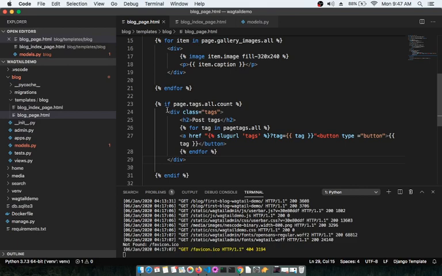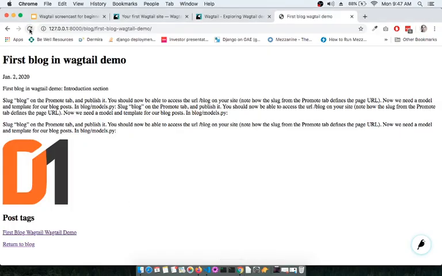We have the if statement, page.tags.all.count, and then for tag in page.tag, so it should be page.tags.all. Let's refresh this page and see whether tags are reflecting or not. So now you can see all the tags are reflecting here. If you click this, you will have all the posts with this particular tag.